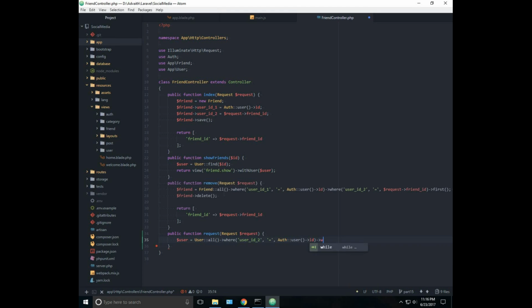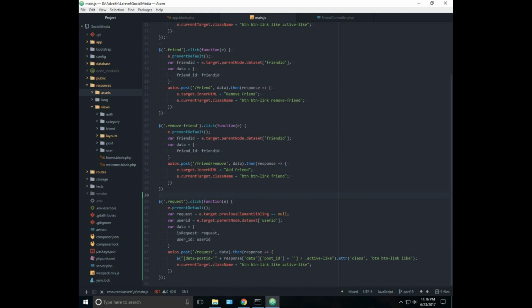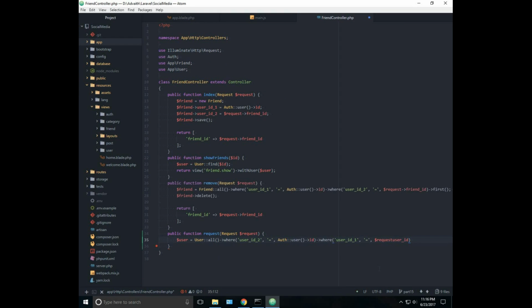Now the second where condition will be user_id_1, which should be equal to this user, yeah, this user, so the data is user ID.